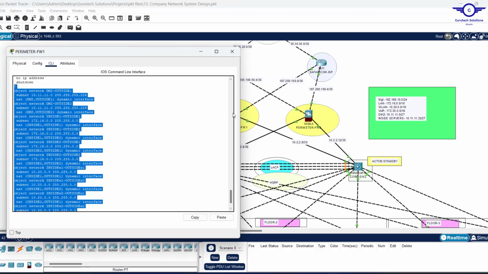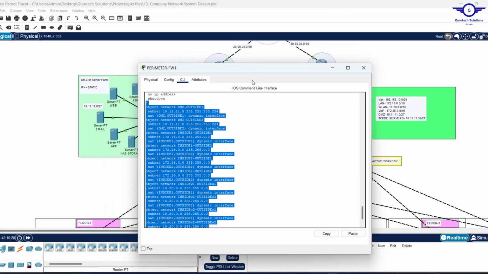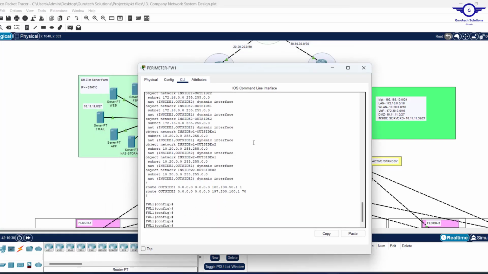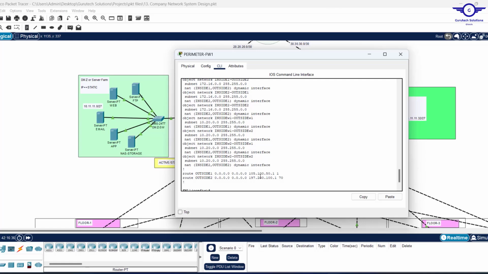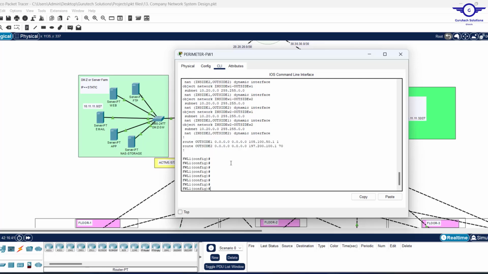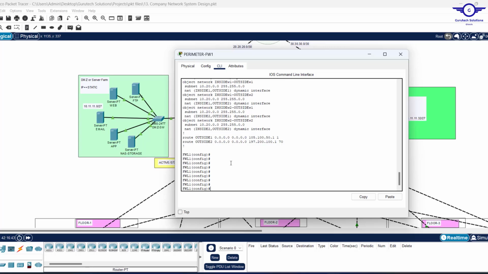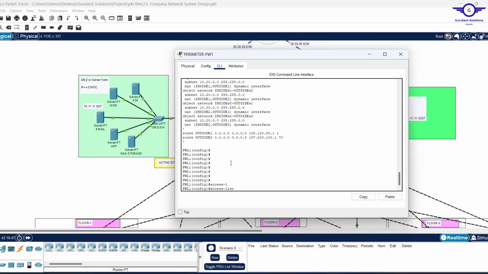Okay. All right. So when I come on this firewall, how do we create inspection policies? Remember, we've created NAT, and we've also done static routes. So let's just create the inspection policy. We create inspection policies using an access control list. So just say access-list, resource access.